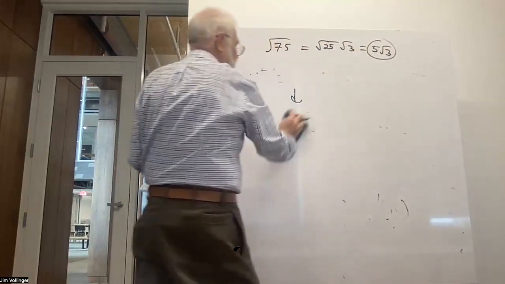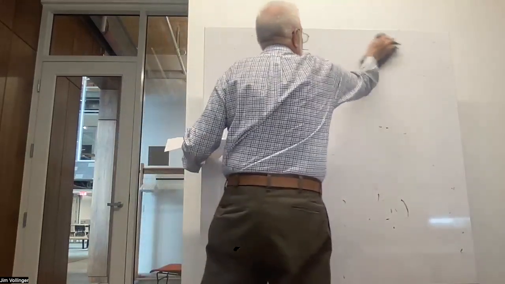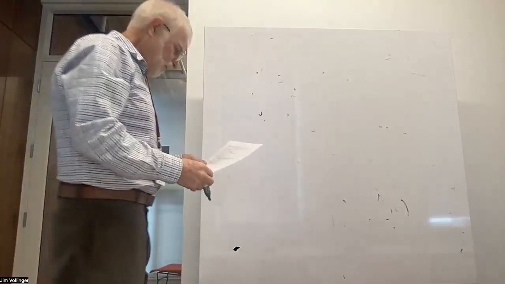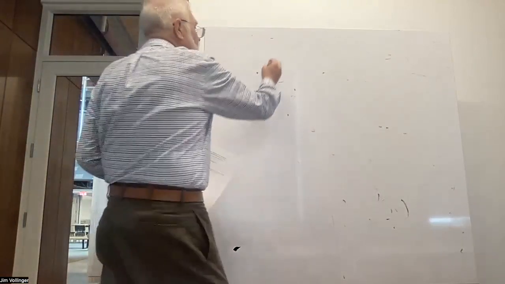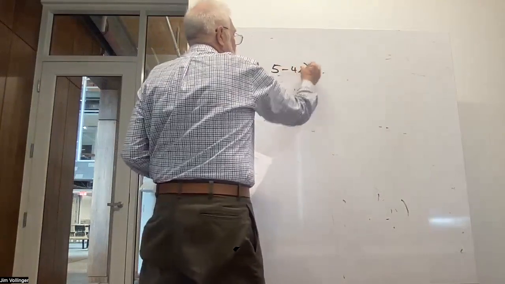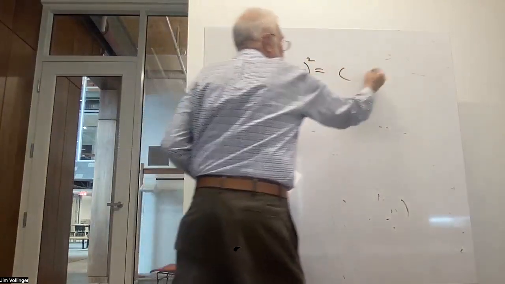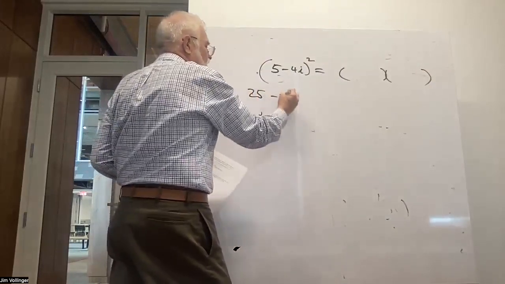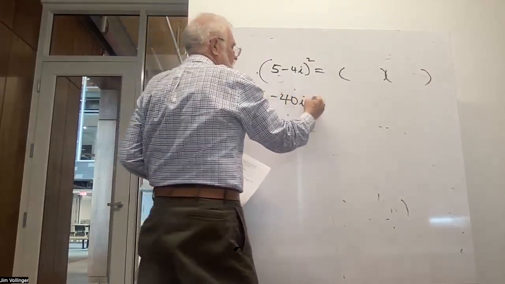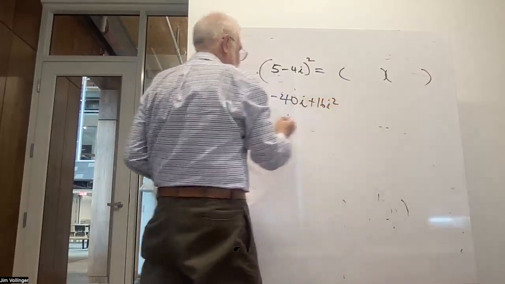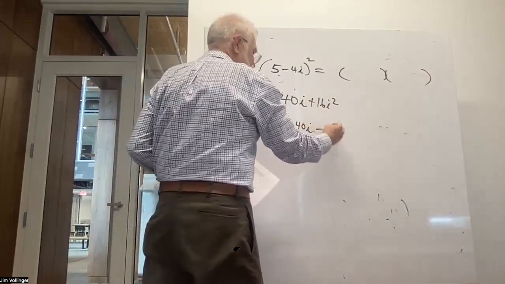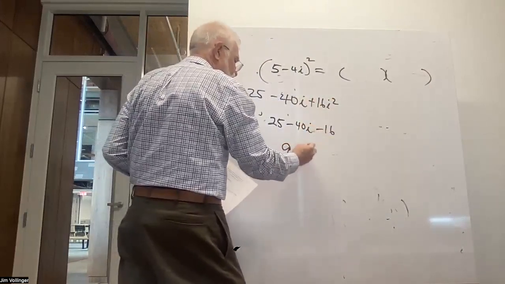You're all hovering around algebra 1, folks, trying to close any gaps. But algebra 2 is just making sure you don't have gaps from algebra 1. So maybe we're doing (5 minus 4i) squared. I will do it out over here as a parentheses, but there's really no need. So 25 minus 40i plus 16i squared becomes 25 minus 40i minus 16, which becomes 9 minus 40i.